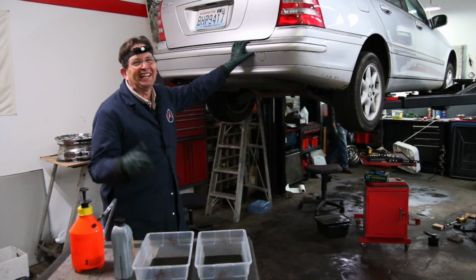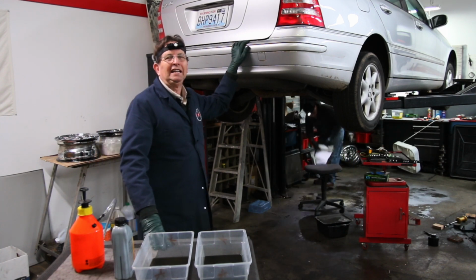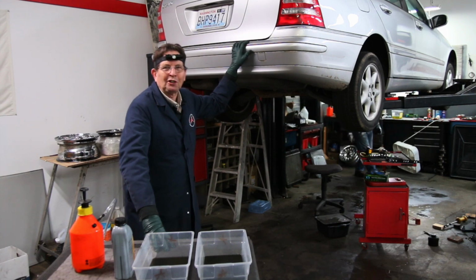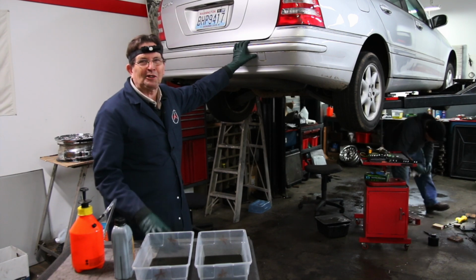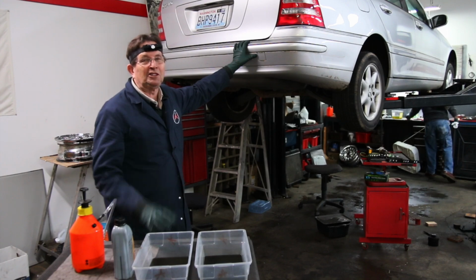We're having fun today. Let me tell you, today I brought in my wife's C240 4matic wagon because it has the typical transfer case chatter when you turn sharply to the right or to the left. Of course, she's saying something's really wrong with the transmission, but she doesn't know this can be easily repaired a lot of times with just a fluid change.